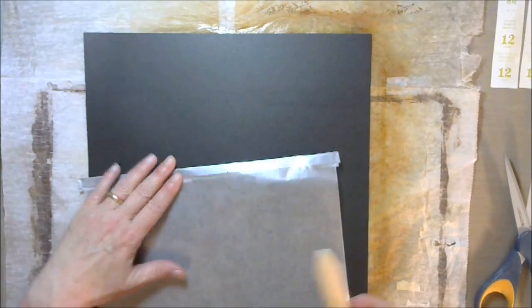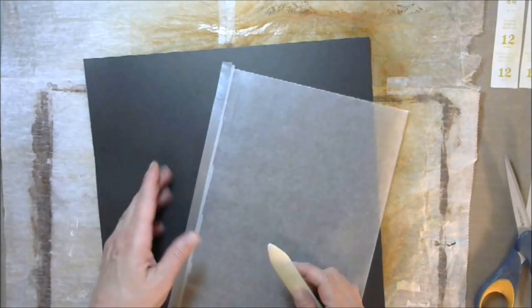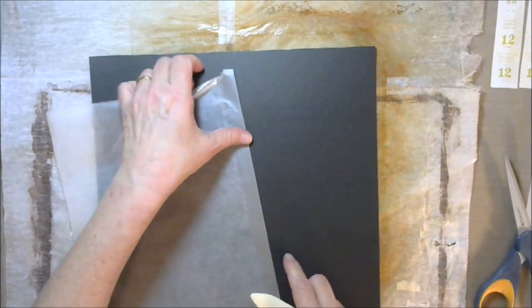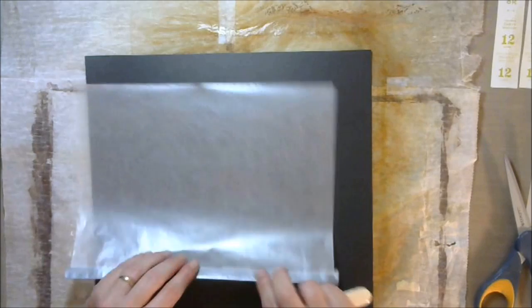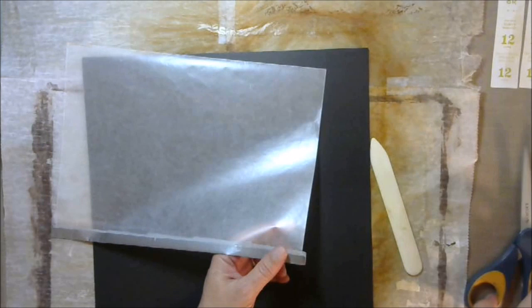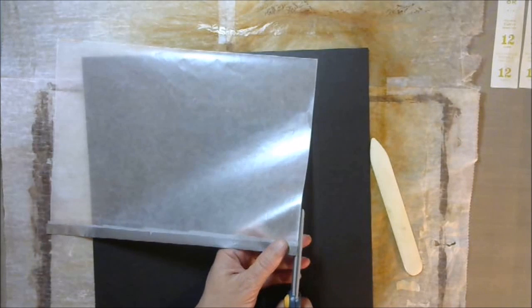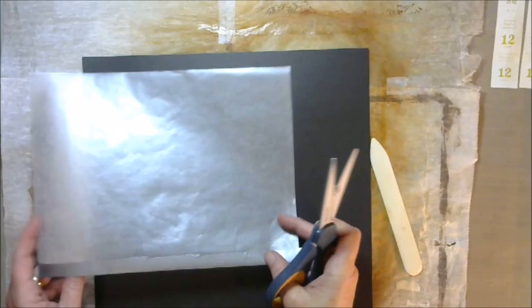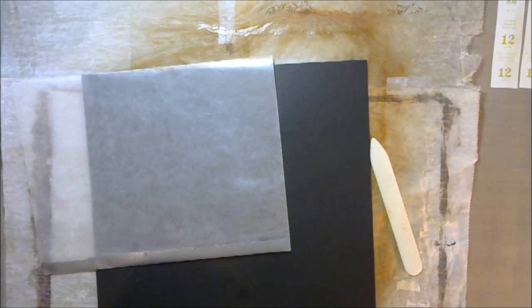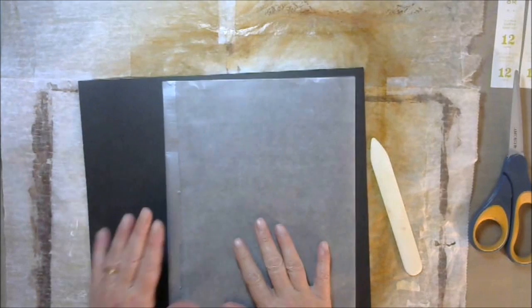And I'm going to take my bone folder and just give that a real good press. It's not necessarily even, but it doesn't really matter. What matters more is that it's going to give this some strength. And then I just cut the excess off on the edges. And that's it, that's all she wrote. Now I have to go do this to the rest of the pages. But I just wanted you to see real quick how I was doing that.